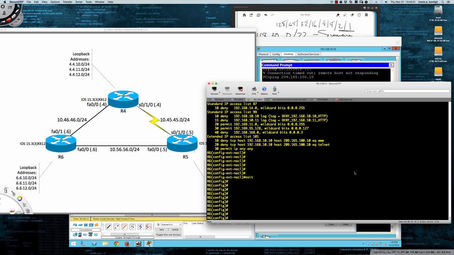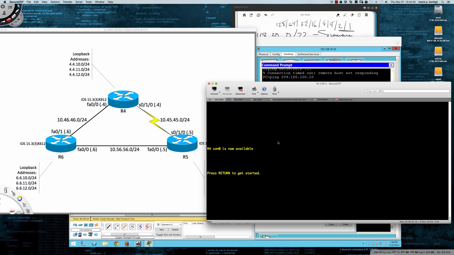All right. So I'm on router 6, and my boss comes to me and says, hey, listen, I need you to block all users on the 4.4.10.0 subnet, or we'll say the .11 subnet. So this subnet right here, which we're simulating with a loopback address out here. Anything on that /24 network is not to have access to anything behind router 6. So any of these networks back here, which we're simulating with loopback addresses.